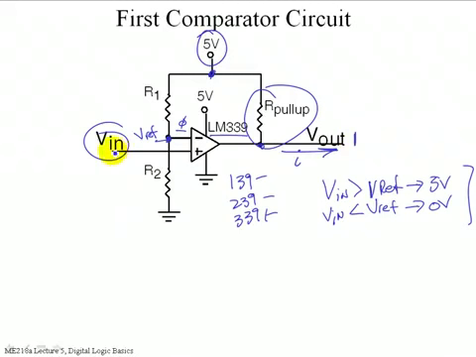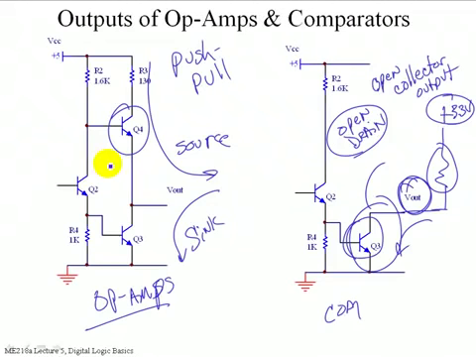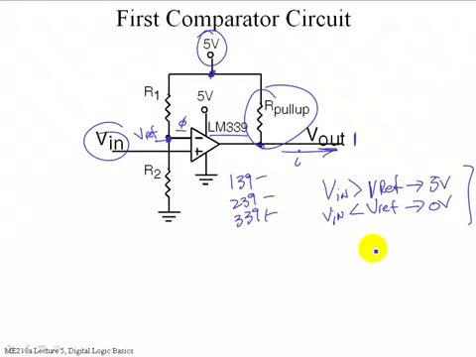And if Vin is less than Vref, we're going to turn this transistor on, and it's going to pull this point down close to ground. That's why I said approximately 0 volts when I wrote that down. It gets down for a bipolar output device down to between 100 and 200 millivolts, depending on how much current. For a CMOS device, it can get even closer, within a few millivolts of ground. Yes, Indu.